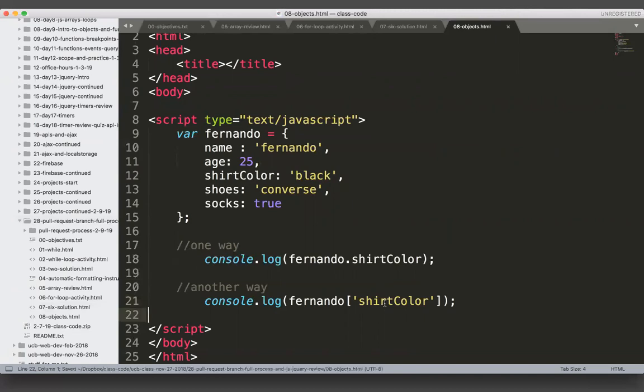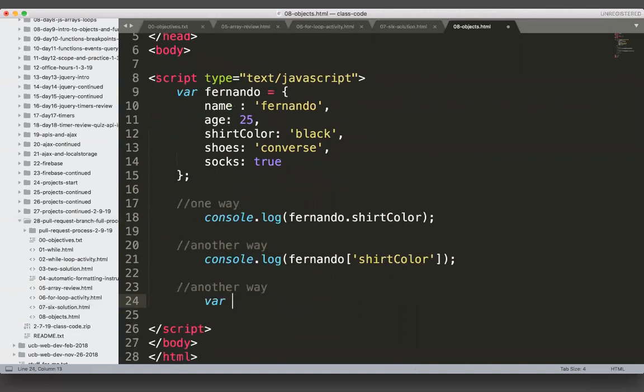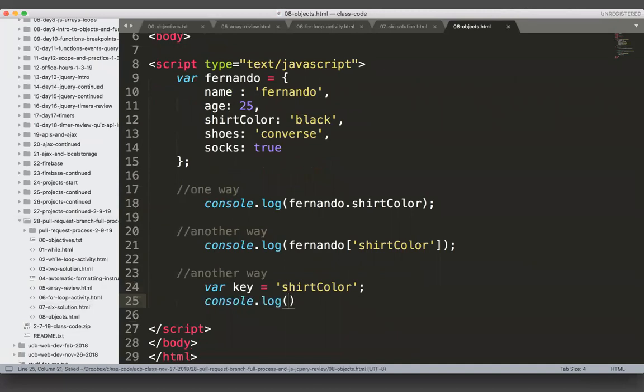So which way is better? I mean, in this case, they're both fine. But in certain cases, there's only one way to print out the value. So let's just say, this is another way. var key equals shirt color. And then if I want to do console log, it would have to be this.